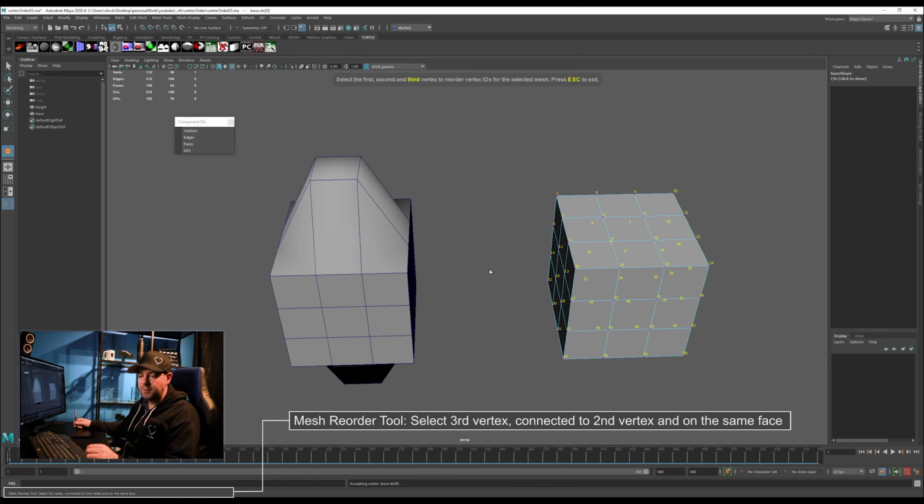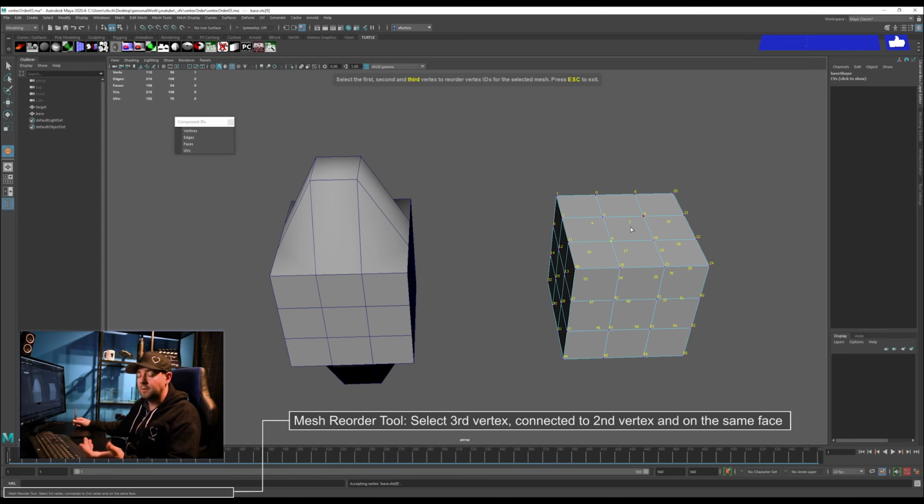And then you can see at the bottom, it's telling us to select the third and final vertex, but it needs to be connected to the second one, the same as the first one was, but it also needs to be on the same face as both vertices. So that actually only leaves us two options. We can either come down to number 25 here, or we can go up to number 23, because they both share a face with vertex 9 and 10.